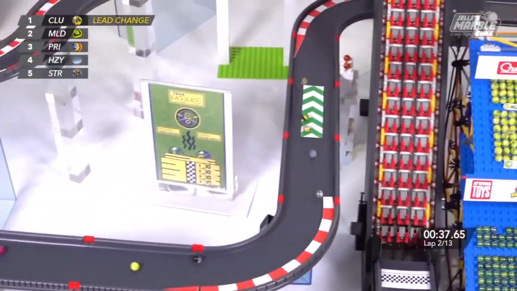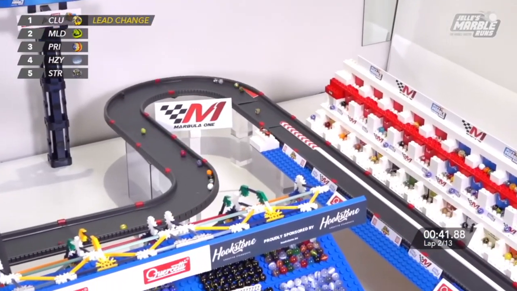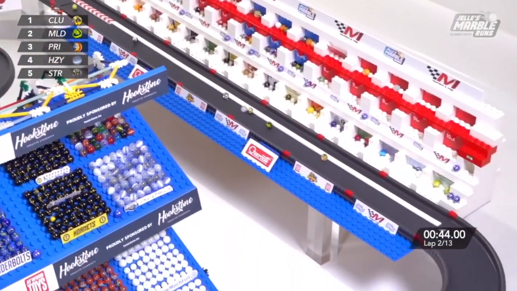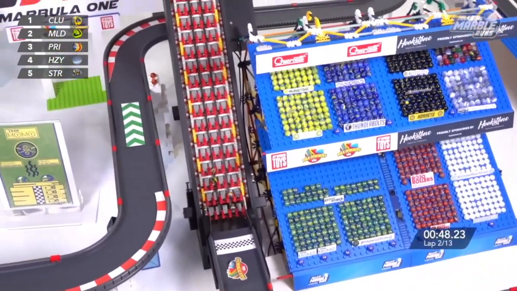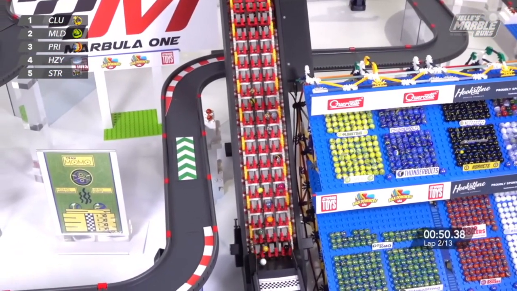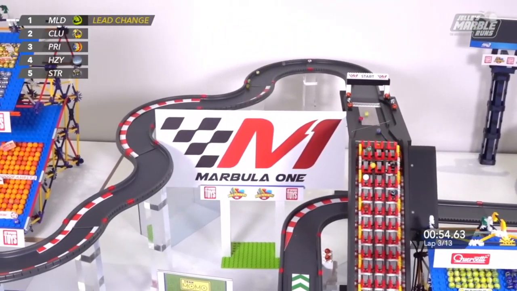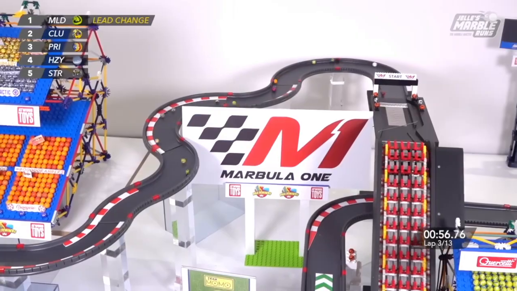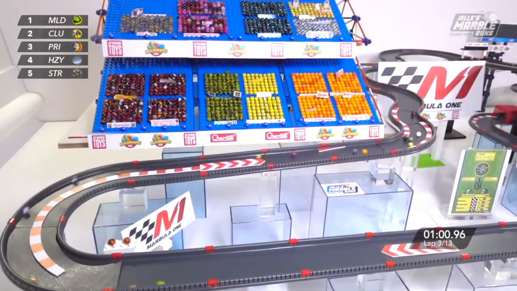Clutter to the outside, though, does not like that move back, as we're rounding this for the second time. Mallard and Clutter battling each other so far. Prim's trying to make a move. Here comes Hazy and Starry, the two podium racers from last race. Starry, the current second place in the individual championship, and Mallard takes the move off the belt. Nice move from Mallard to continue battling the leader, which is Clutter.